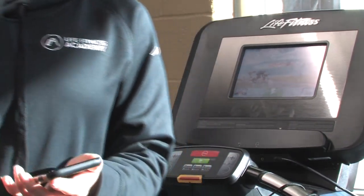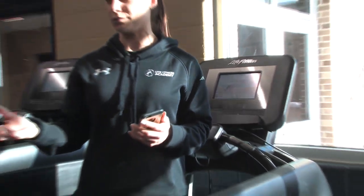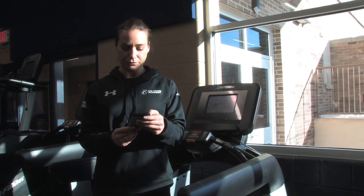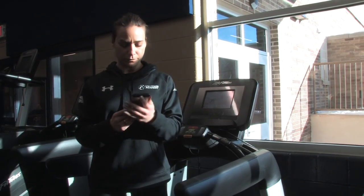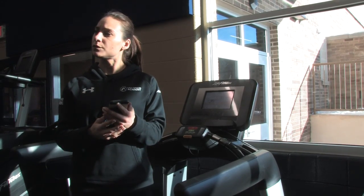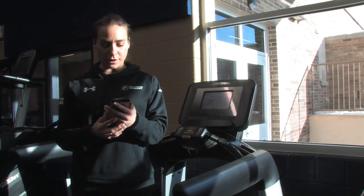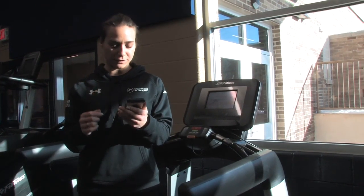The outdoor GPS is a good way to track and add it to existing workout data so coaches can see what athletes are doing outside of practice. You asked about linking an outdoor run to an indoor workout the next day — yes, all the workouts are saved, so you could go back and look into it. Some equipment also has QR codes to show how to use the equipment — it's an actual demo video. In case no one's around and they don't know how to use a piece of equipment, they can scan and it shows them how. That can be added if you want that option — ask Tom about it.